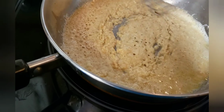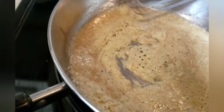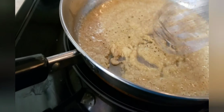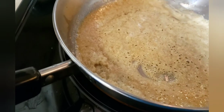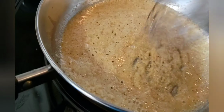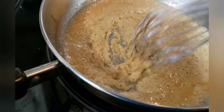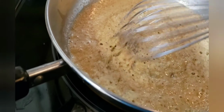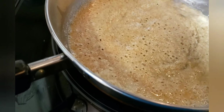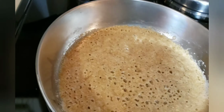Just a little bit of stirring. I'm not making a lot, but I thought I'll just show you how. And the smell on this is totally amazing. And it's a quick little gravy. It's getting brown, but like I said, we want it really brown.